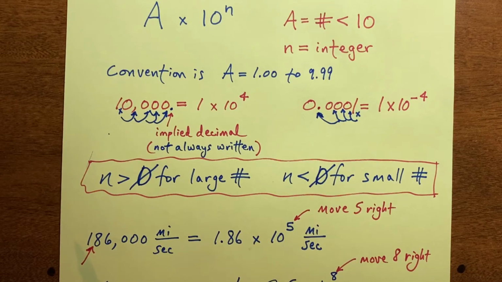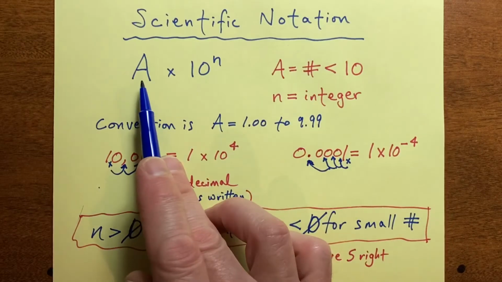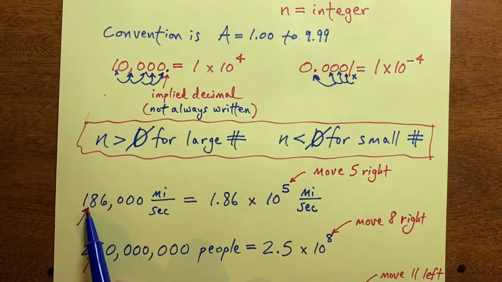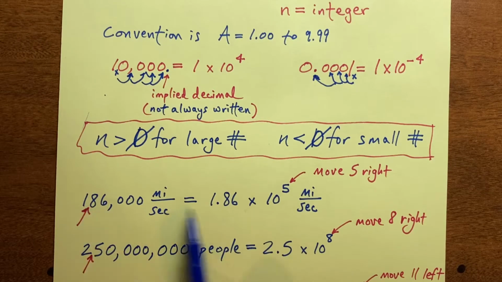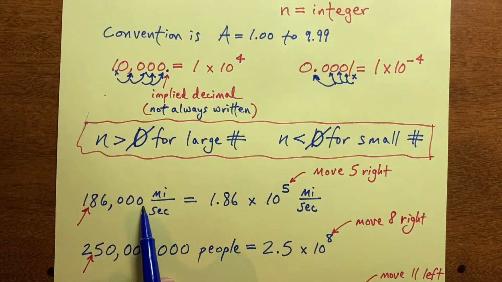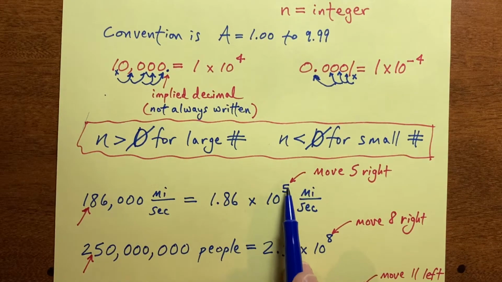If we want to write that in scientific notation, again, the true decimal place for this number is here. We imagine it to be here because we want to write the number as a number between 1 and 10 multiplied by a power of 10. So the only place I can put the decimal is here between the 1 and the 8. So it's 1.86. And then I count 1, 2, 3, 4, 5 places to the right. Therefore, this is a power of 10 greater than 0, so it's 10 to the 5th.